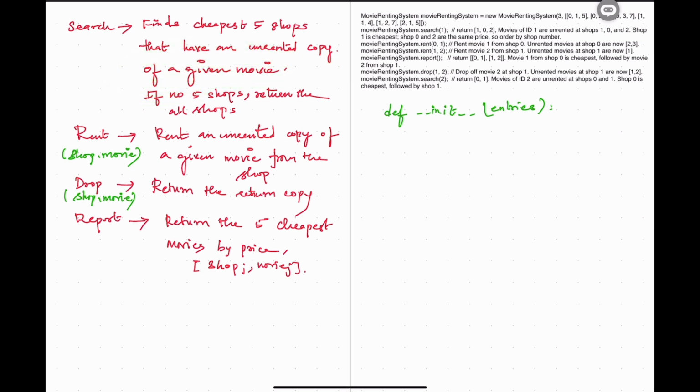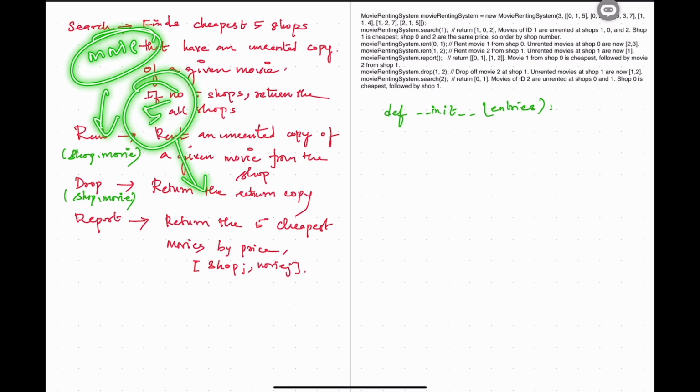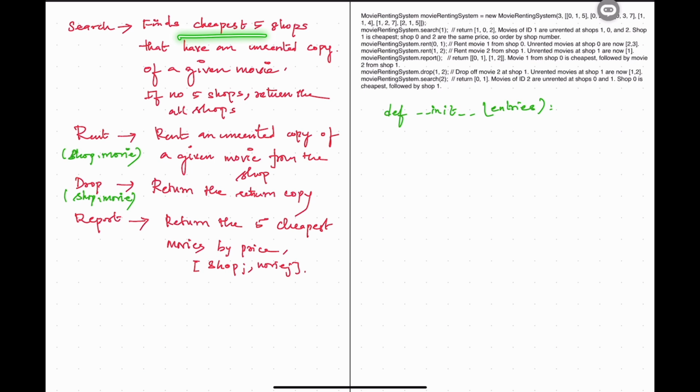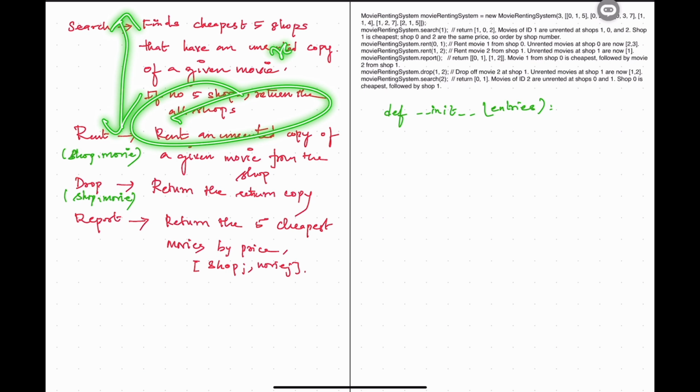They will give you a movie, and corresponding to that you have to return the 5 cheapest shops, but still those should be unrented copies.